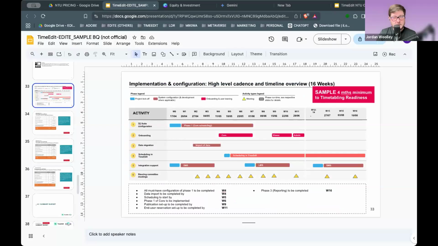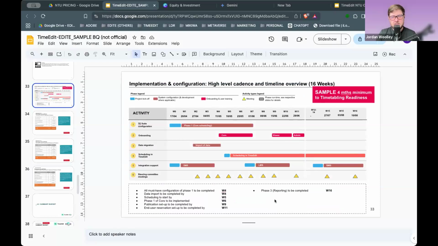But what I will say is, if it is a phased approach where we start by getting in the basic structure, and then over a period add in more things that you're looking to achieve, then that can be done faster. For phase 1, we can get you operational with our scheduling pieces quickly, and then add in more things, like room bookings and student registration, as subsequent phases. If you want to do it all at once as a broader transformation project, obviously it takes longer. To give a bit of scale, Trevor, it's probably fair to say something like 3 to 4 months for the first instance with a phased approach. Yep, 4 months minimum to timetabling readiness.